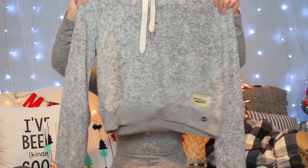And so this is, again, I'm really into gray for one, and just anything soft and fuzzy, it's like, I'm gonna buy you. So this is just a sweatshirt, and it's just $50, so I got it for like $25-ish. And it's just super soft, and I do like it. I'll probably keep it, to be honest. It's super cute, really soft. It's just like the random kind of purchase that I had.